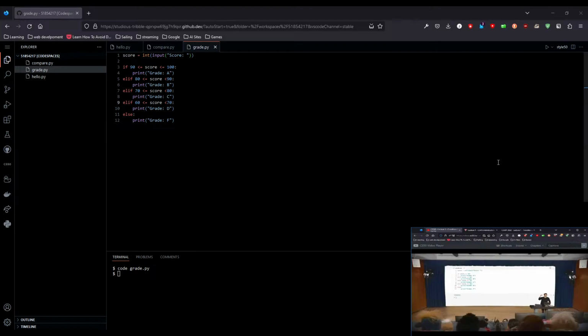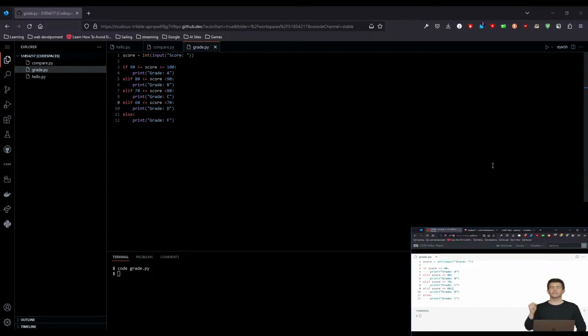If your score is greater than 80, you either deserve an A if it's really strong, or a B if it's just above 80. But because of the if logic, we've already checked, is the student's score greater than 90? And if it's not, then we're asking, well, is it greater than 80? So you implicitly know it's somewhere in the 80 to 89 range. Else you know it's in the 70 to 79 range. Else it's in the next range down.